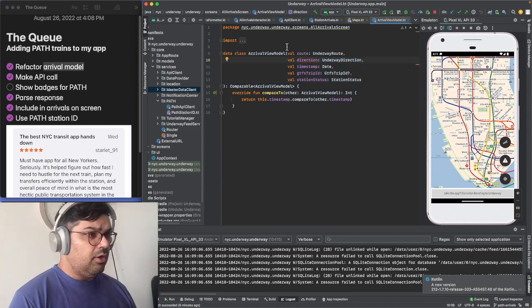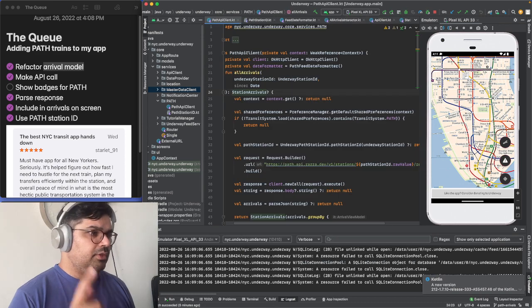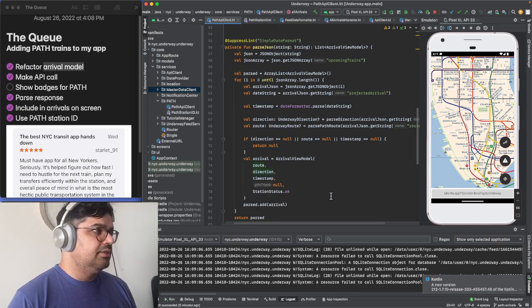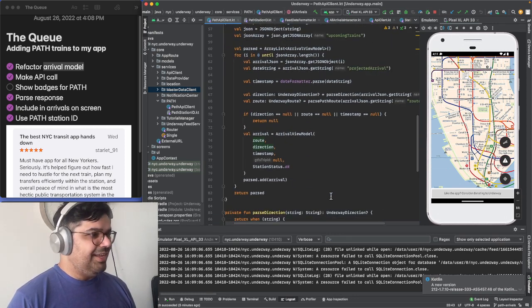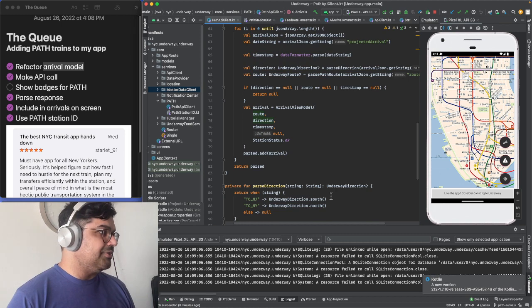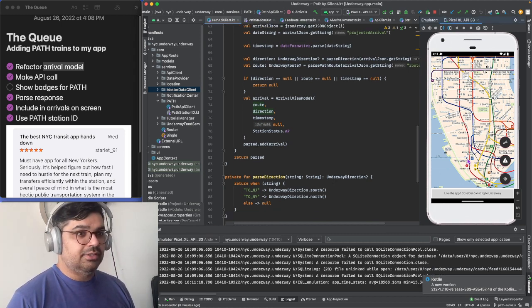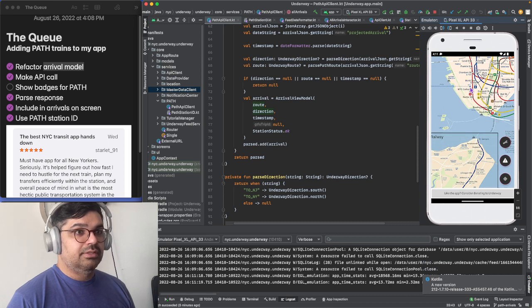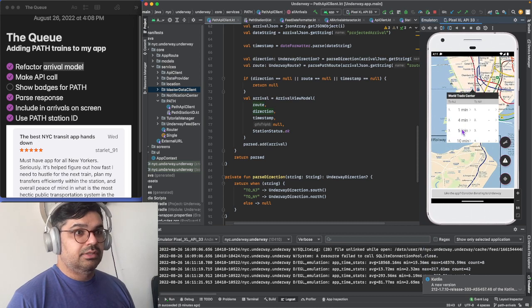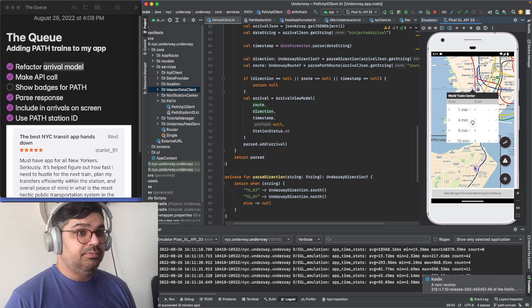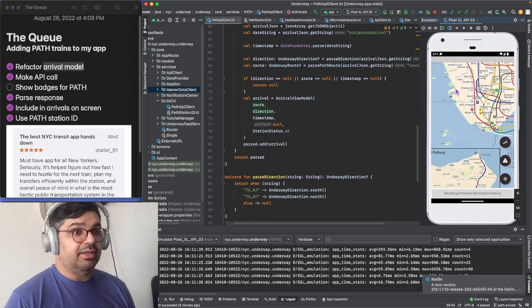We made the call to the path API. We parsed the response. We parsed the date, which was always fun in Java, for showing them on the screen. All that's left is to show the badges and get some design usability feedback.